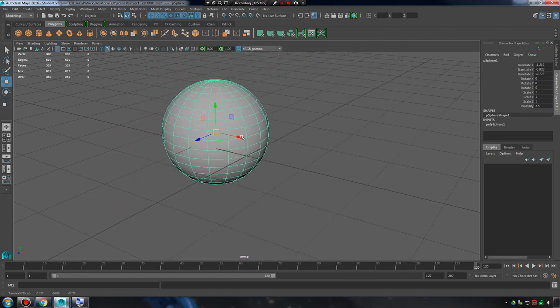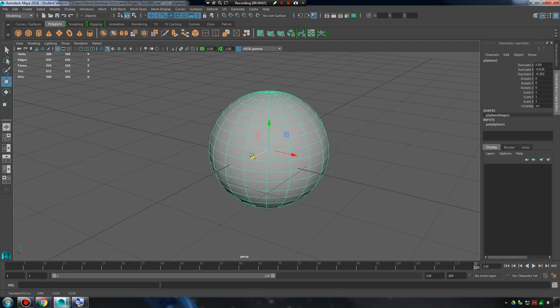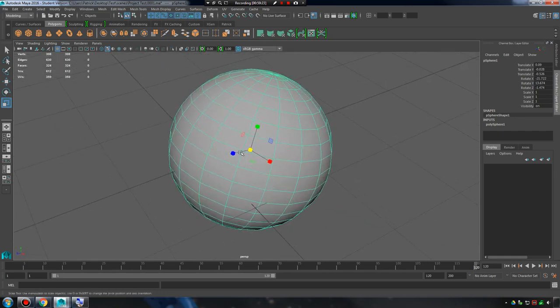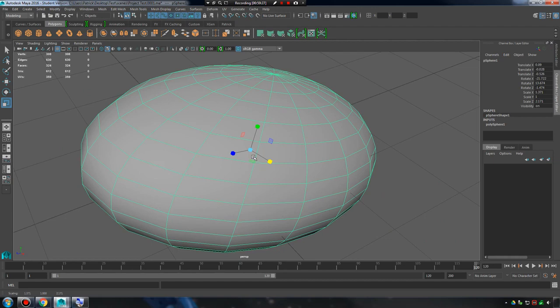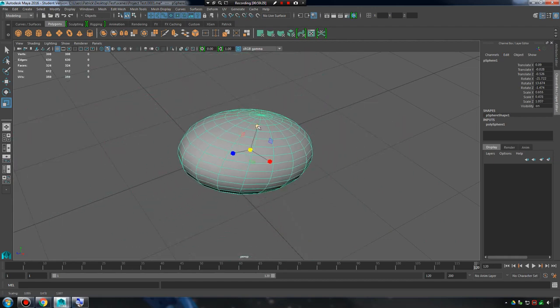So there we go. Get used to it, and that works for every single transformation tool. If I just want to rotate in the z-axis or the x-axis or the y-axis, notice how they're still color coordinated. That'll be important to know. And scale works in the same way. Scale has these little cubes, so I can scale in one direction only or scale the whole model.